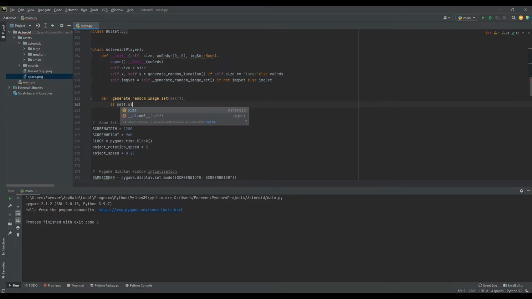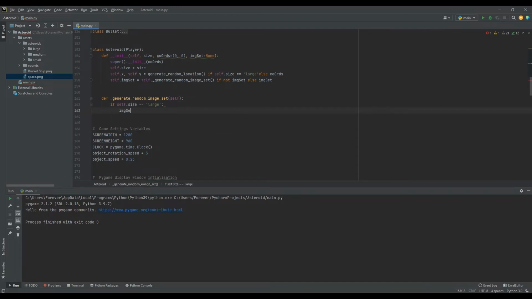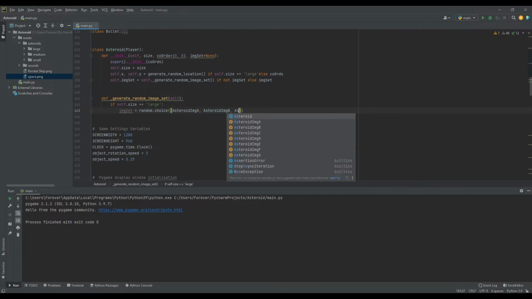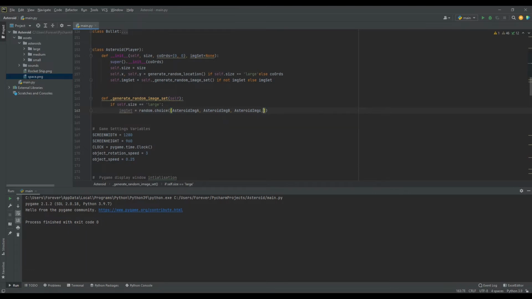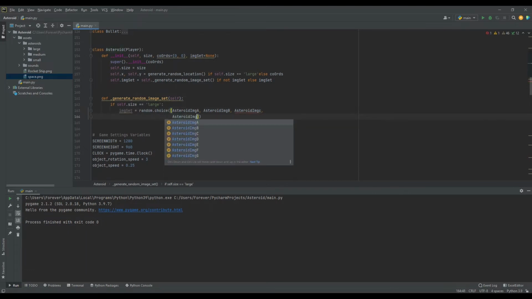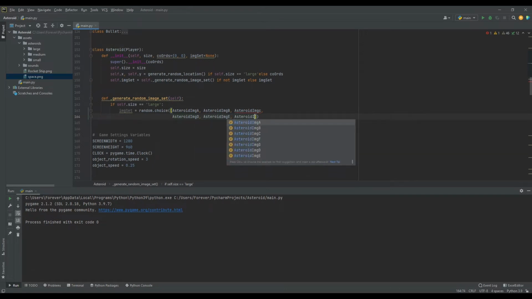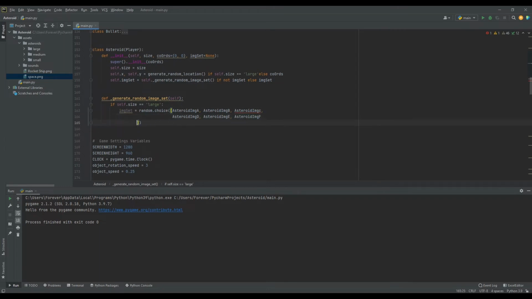Okay, if self.size is equal to large, image set is equal to random.choice asteroid image A, asteroid image B, asteroid image C, asteroid image D, asteroid image E, asteroid image F, asteroid image G. I've got a mistake here.